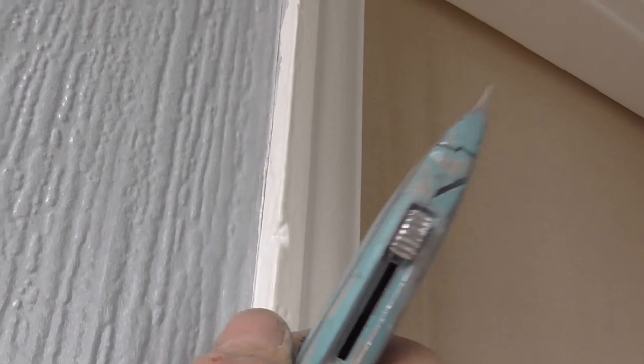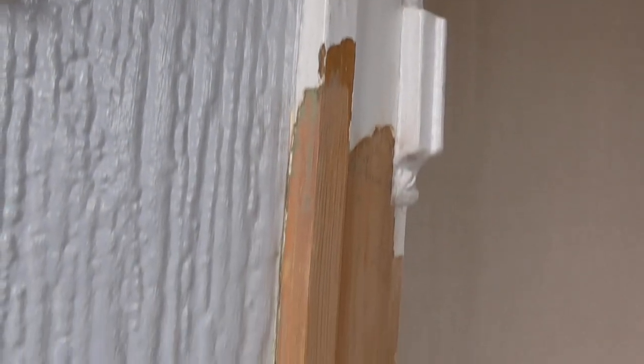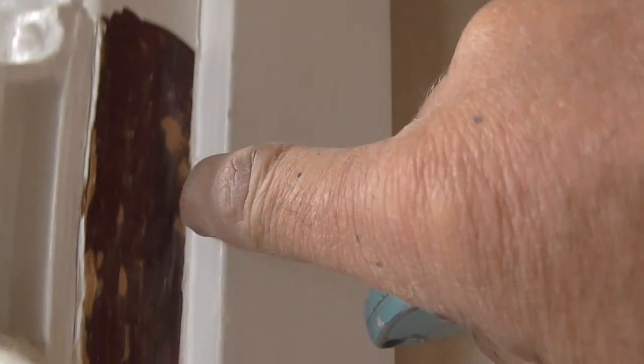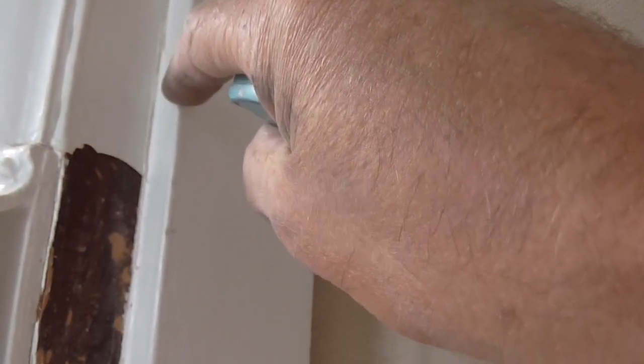So this Stanley knife, basically cut around the edge of the frame, so the paint comes off on a nice, neat, straight edge. Like that. On the mitre, cut across underneath that edge and then all the way down this inside edge, all the way down. So then when the paint comes off, it's not going to crack and fracture around this side.